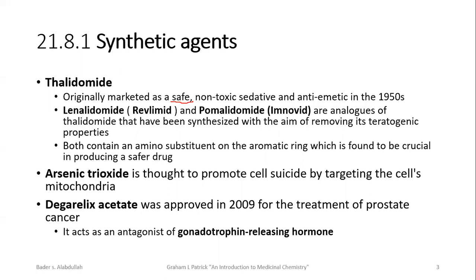Well, then, after a while, people started thinking about thalidomide again. And they started testing thalidomide for other diseases other than motion sickness, other than the early morning nausea and vomiting in pregnant women. And the first approved use for thalidomide was against leprosy. I think you know what leprosy means.